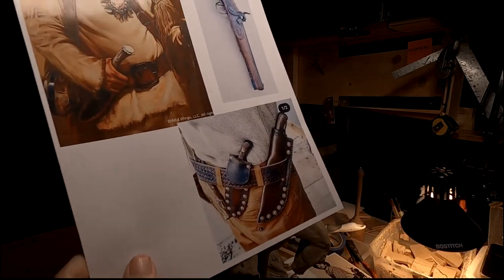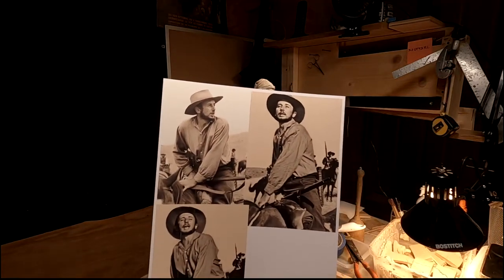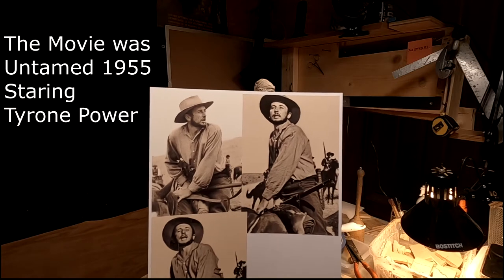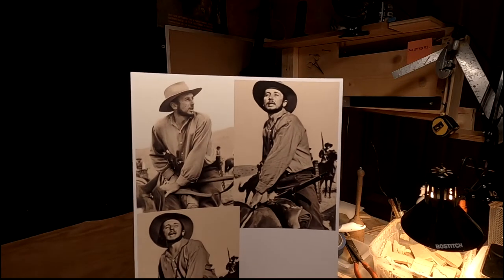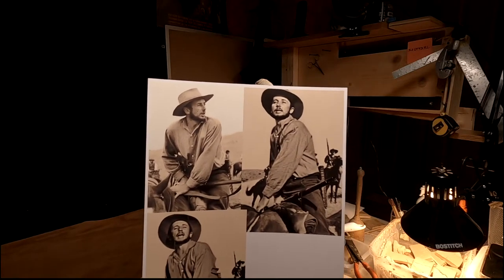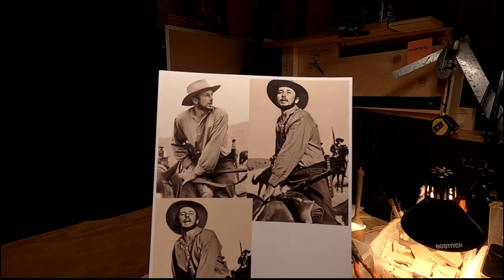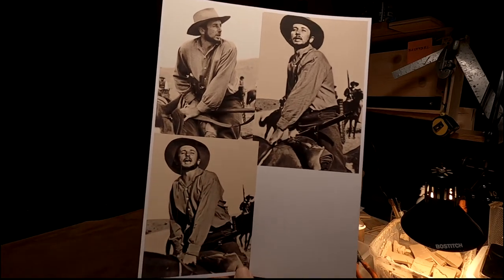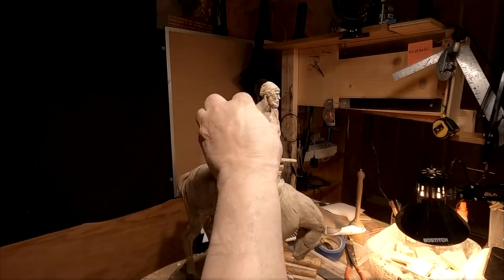But anyway, just interesting. And then I was watching a movie with, what was his name? Real famous actor from 1950s. This is from a movie that took place in South Africa during a battle of the Zulus, and it was early 1800s. And these are Dutch settlers, you know, and this guy was standing up in a saddle, and I saw that, and I had to capture that moment in the video, because he's doing pretty much what I'm going to have him doing. All right, let's get busy on the clay and carry on.